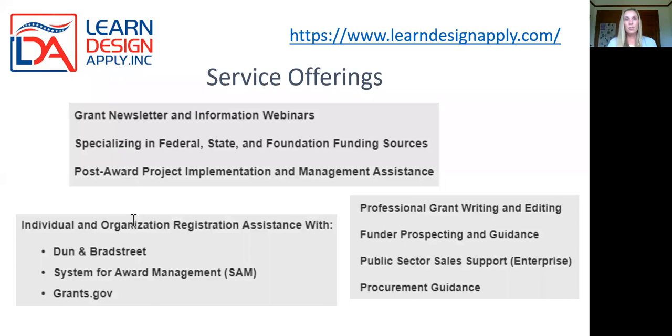In addition to walking you through what we can do from the application perspective, we can provide just general information, point you to resources and different areas to look for funding. The more we know about what you're trying to accomplish at the application perspective, the more we can help tailor a search to finding funding for your specific needs. So I encourage you, please feel free to go to our website or reach out if there's anything that we can do to assist you with your funding journey.